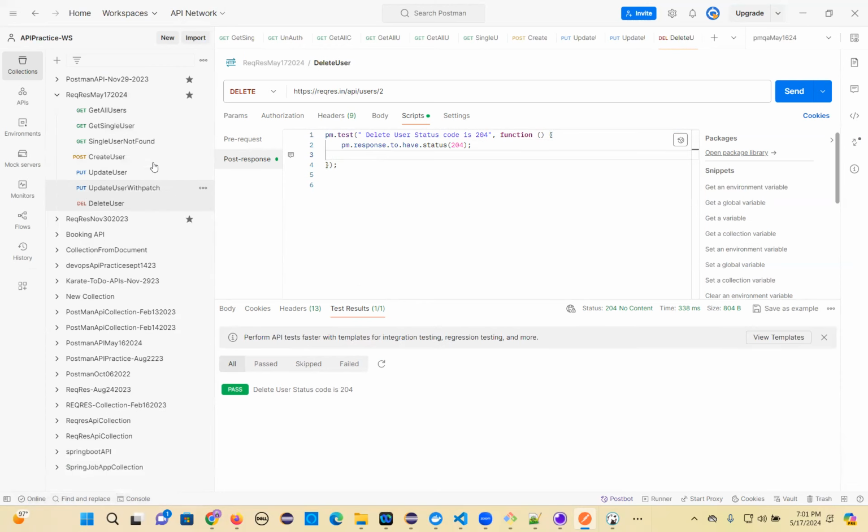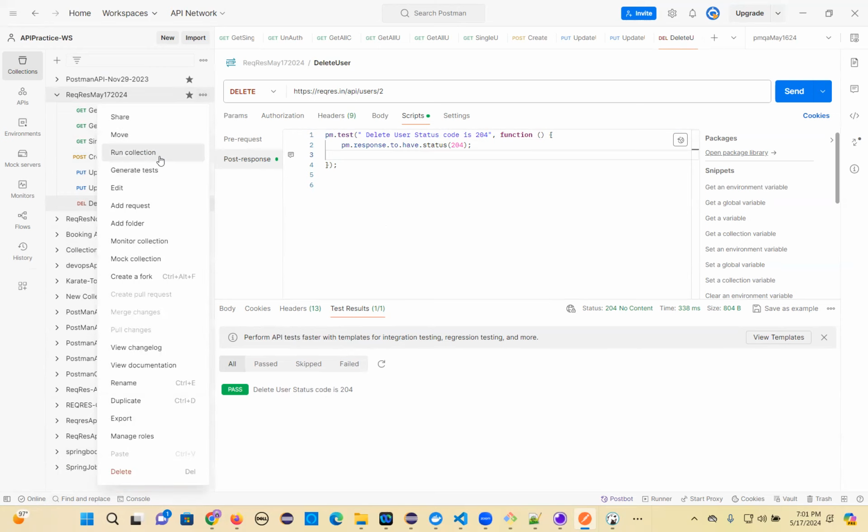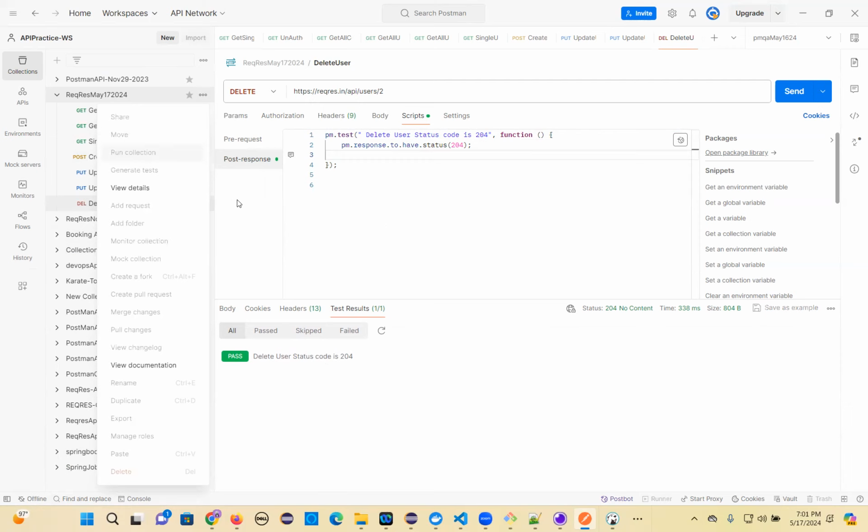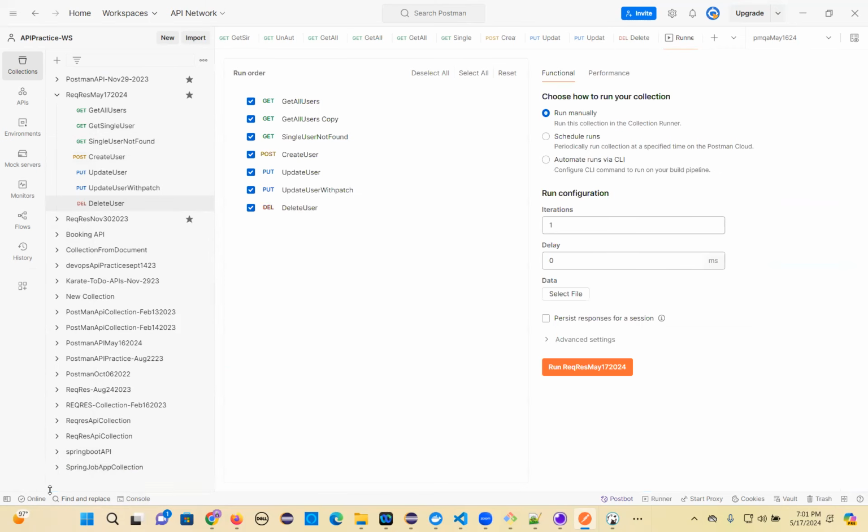So all the APIs are created. Can you see here? I want to show you one more important concept. Maybe we can run this collection this time. Run collection. Failed running collection: type error, cannot read properties of undefined.